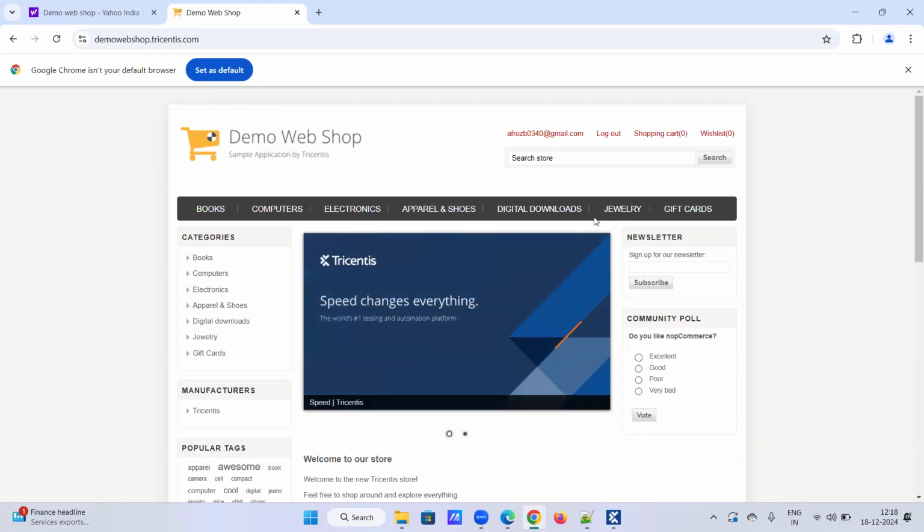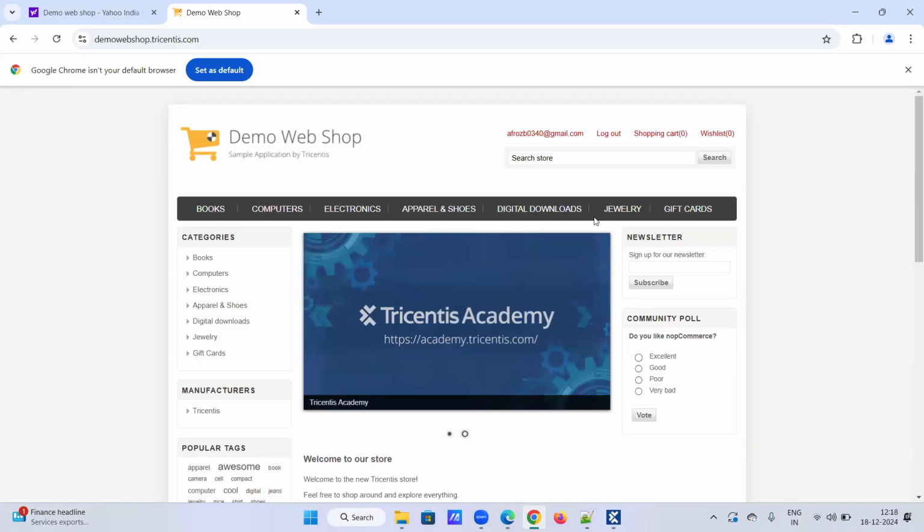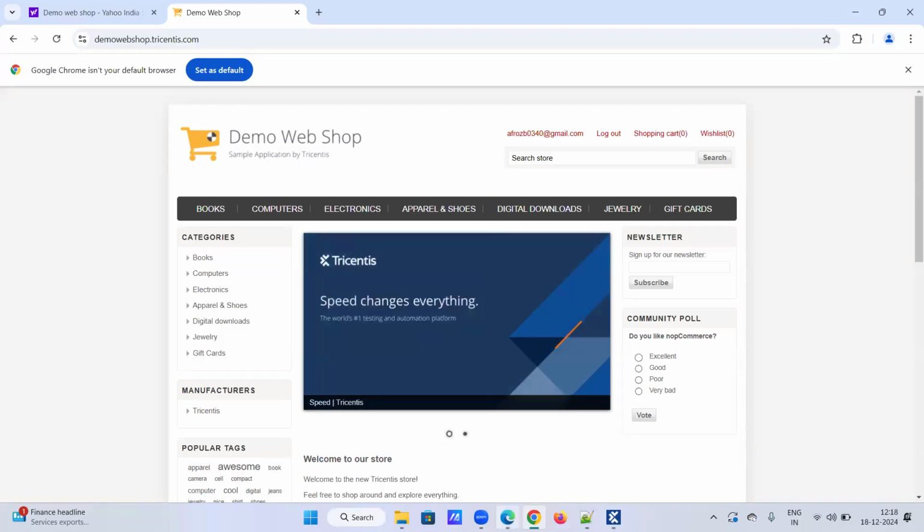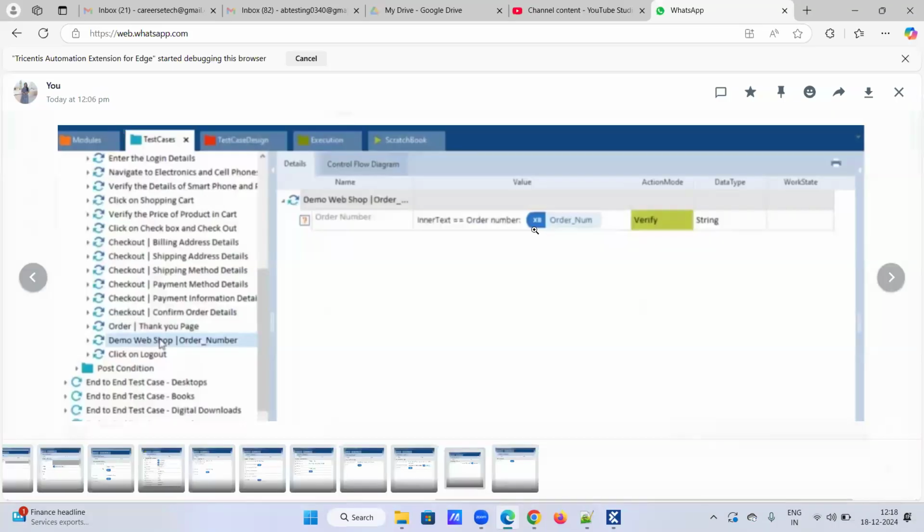The order number will not be the same, so it is a dynamic number. That's why here I buffer whatever the inner text is. Inner text means the order number content, just verify the content number, and it will go to the buffer.